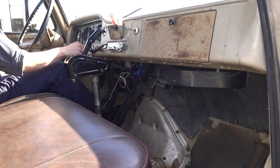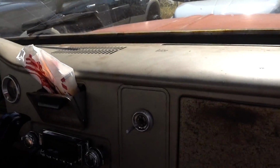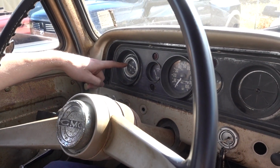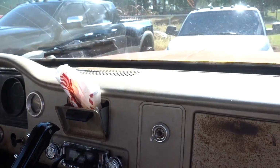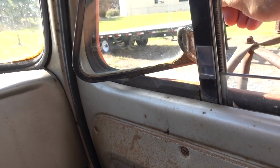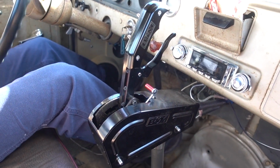Look at this thing. Whoa, look at this. Got that school bus cushion. That's a little pressure. Oh yeah, now it's fine. I have no idea how much fuel is in this. No fuel gauge? Yeah, it's got a semi-tank on the back. Gotta make sure we turn the AC on full power here. Yeah, open up the old cigarette window. So this is a full manual valve body setup in here? Yes, it is.